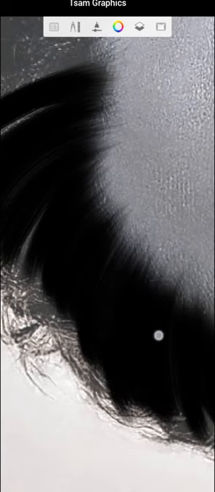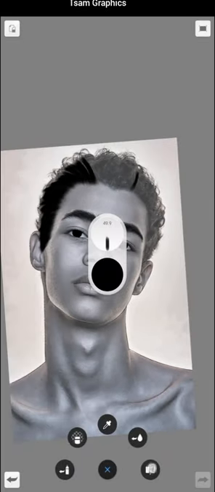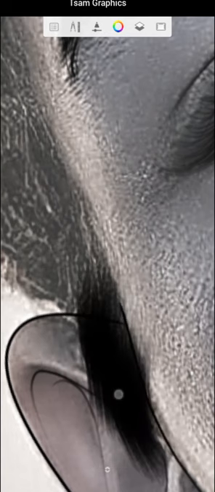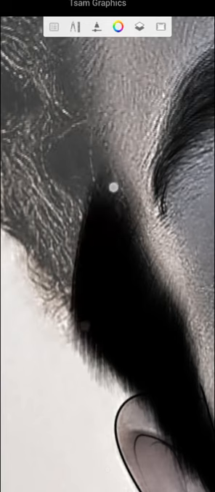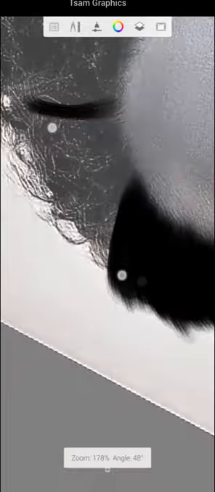You can decide to do everything manually. You can decide not to use brush 7, and begin to pick it one after the other with your pencil on the layer, like we did for the eyelashes and the eyebrow, okay. But to save time, just let me use this brush 7. It's still going to give us a cool outcome, right? But if you have time, you can easily use your pencil to draw the hair one after the other, pick the strokes one after the other, okay. But to save time, that's why I'm using brush 7.